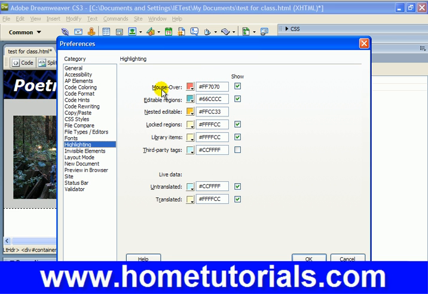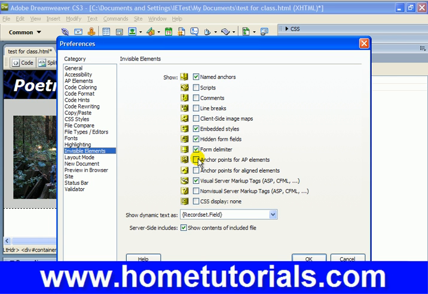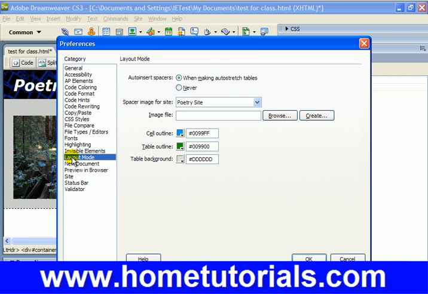Highlighting, when you highlight, let's say you moused over a section, remember it would turn a color so you'd be able to see. You can change some of those settings here. Visible elements, you'll know a little bit more about those as time goes by and decide which ones you want to see. Cell outline, this is interesting. Table outline, as we begin to deal with tables, you may want the outline of the table or cells to be different from what they're defaulted to here. This is where you change it.